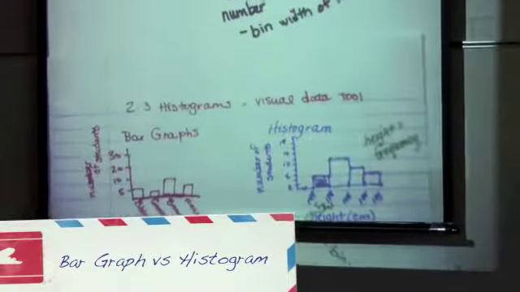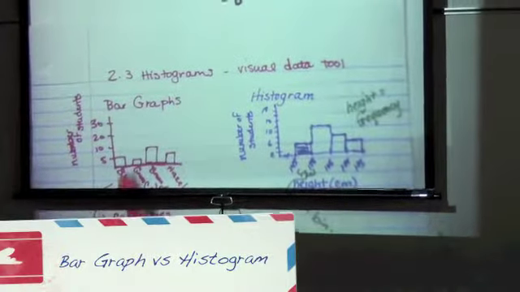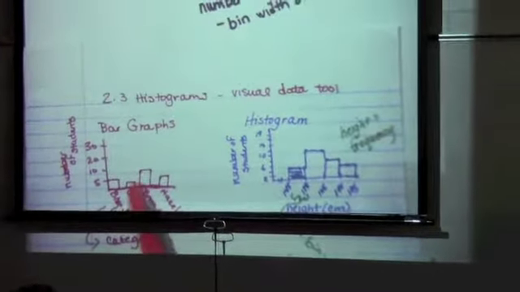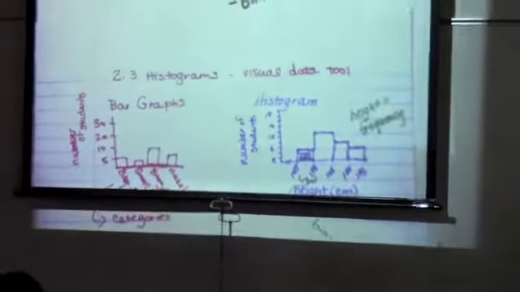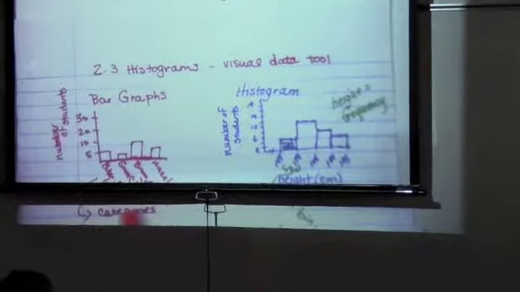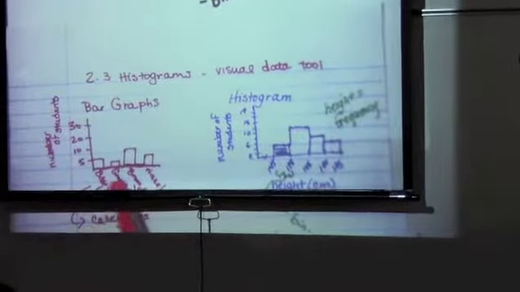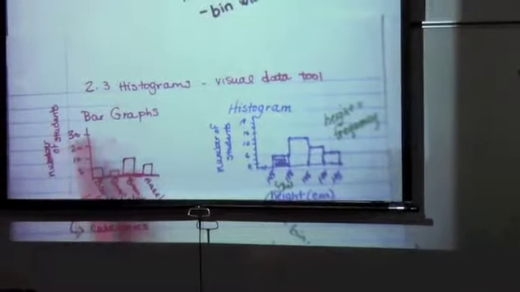A bar graph like this one down here, where they said how many students had all the different colors of eyes. So we have 5 kids with blue eyes, 4-ish, 3-ish kids with green eyes, maybe 10 kids with brown eyes, a couple kids with hazel eyes. On the bottom of this graph, we're going to have categories, the color of eye categories. And on the side, we'd have how often it occurs. That's a bar graph. It still tells us good stuff, but it's not really a statistical representation.